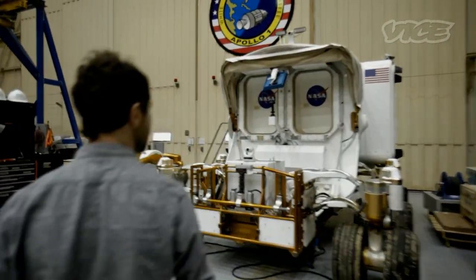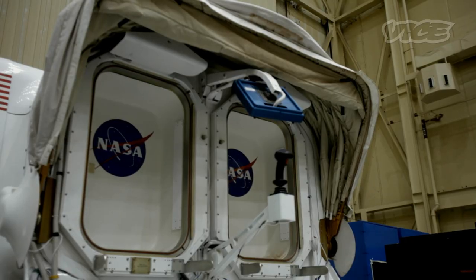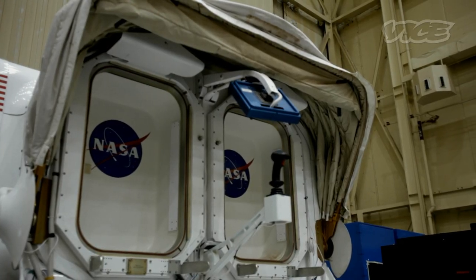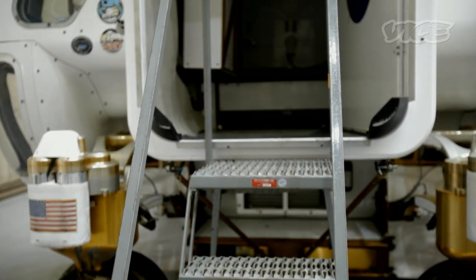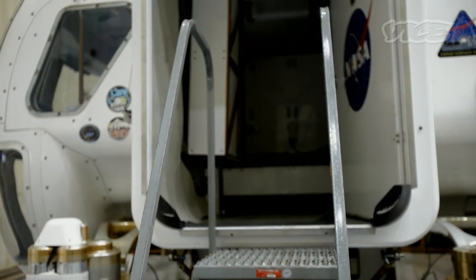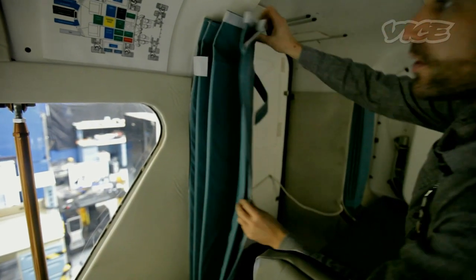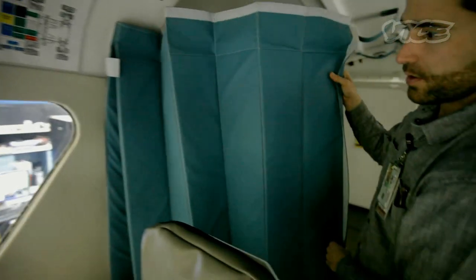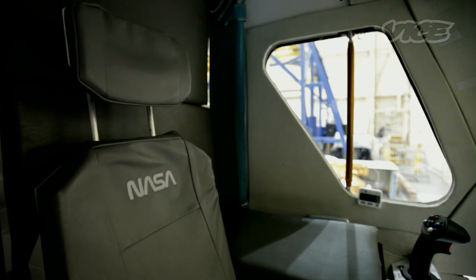This is the SEV — the Space Exploration Vehicle — on the chassis Gen 1B. For interior design of space vehicles, there's certainly the problem of confinement, which is a psychological issue for crew members over time. We have to find ways of designing environments and products that will reduce the effects of feelings of confinement in space.